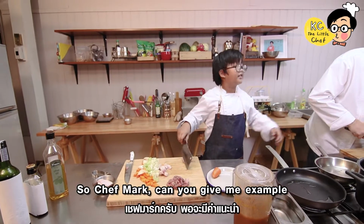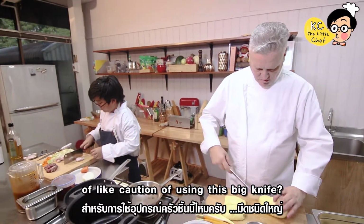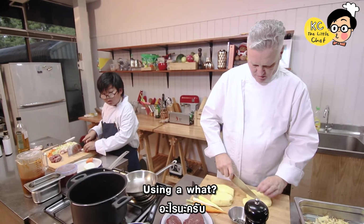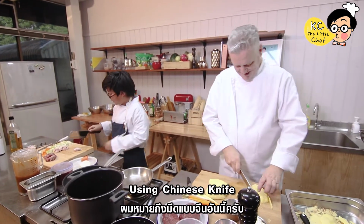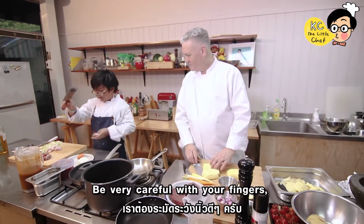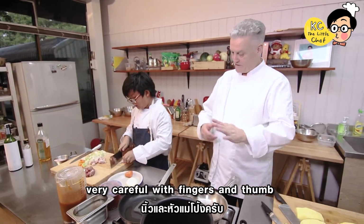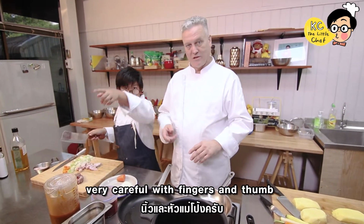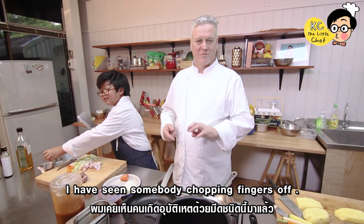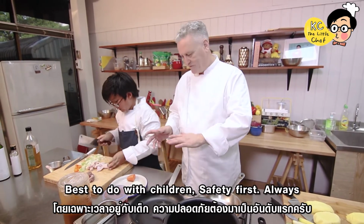So Ma, can you give some example, like caution, of using the Ito knife? What's an Ito knife? This chopper. Be very careful with your fingers and thumb when you're using a chopper. I've seen somebody chop the finger off and it's not very nice. So, especially with children, safety first, always.